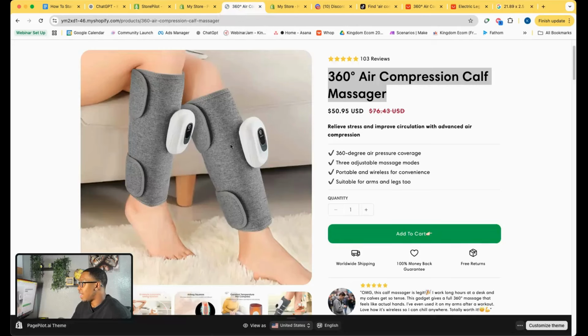This is definitely a 59.99 type of product because of what it does and the benefits it gives. It relieves stress, relieves pain. Anything that relieves a pain point, people will pay for that, especially since it's a one-time thing. You don't have to pay thousands of dollars for a one-time surgery. So whenever you're thinking about pricing, you're thinking about the problem the product solves more so than anything.